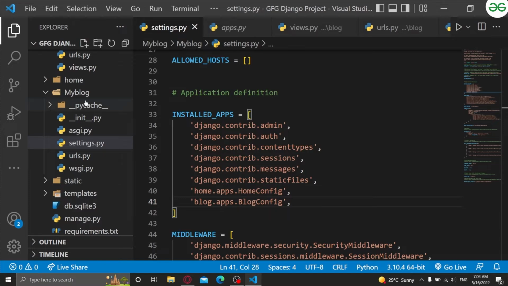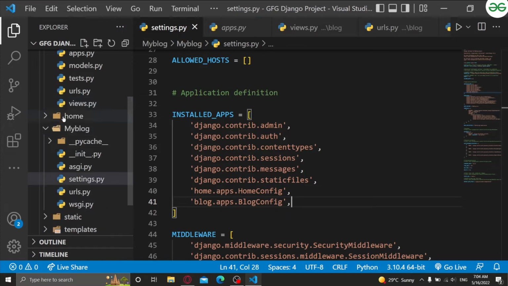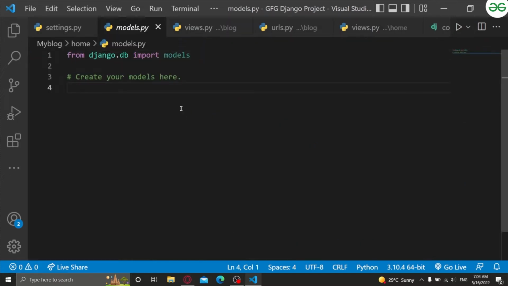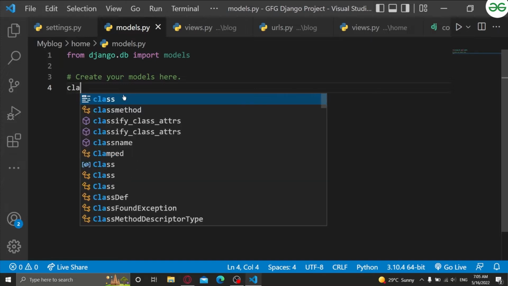Now let's go to the home section, and inside home we'll go for models. Whatever database I have to create, suppose I want my contact section to have many things, or a few files, that should be stored inside this. We will give a backend command like create this, which should have this much. Let me tell you.